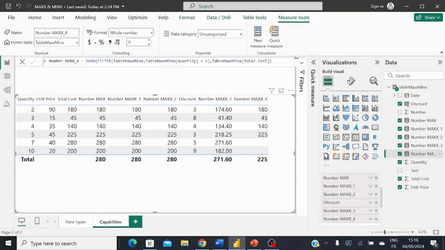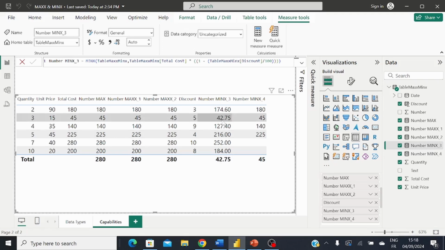Now one more time, if you remember, I said that these concepts apply to MINX as well. So one by one I'm going to change all of them to MINX. You see it has provided us the minimum among the four. Now let's change it for the previous columns that we had a look at. For the next column it has provided to us the minimum value, which is 42.75.